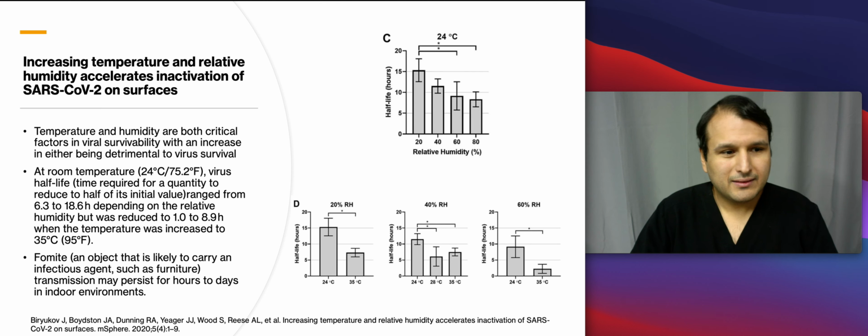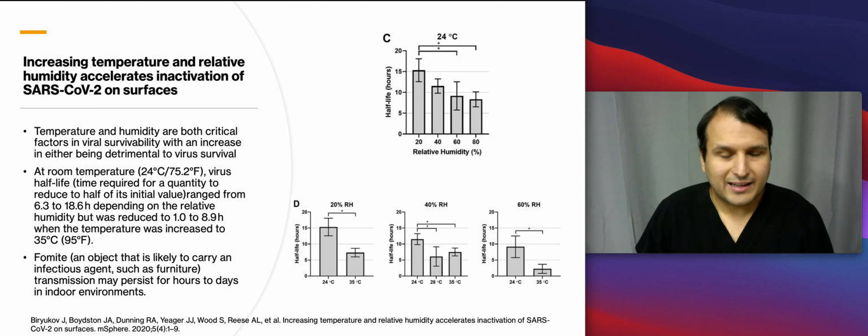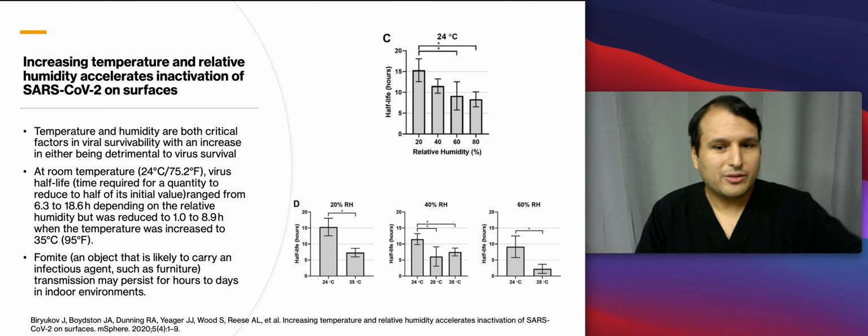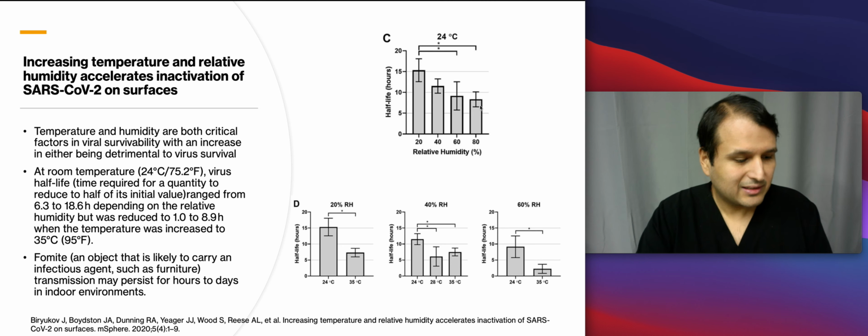And this is an experiment. This is actually looking at an experiment that looked at exactly that. So as we increase the temperature and we increase the humidity, the virus tends to dwindle and go out. So this is basically just 24 degrees Celsius, and then as we increase the humidity, the amount of time that the virus is around is a lot less.